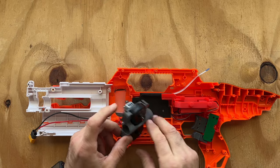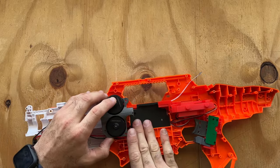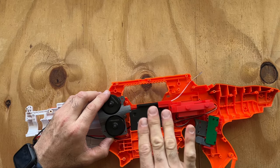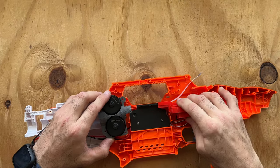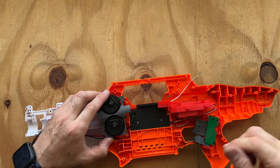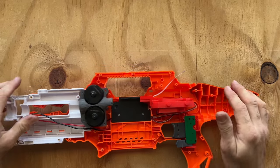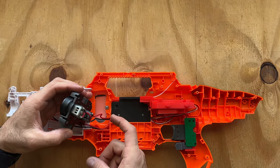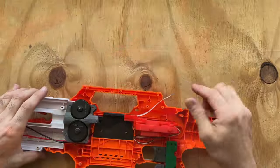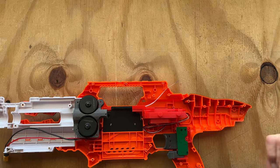We got our new motors soldered in, Worker smooth flywheels in place on the new cage. We've set in the new wire run, which also has one of the circuit boards behind it — it replaces the old wire run. The new pusher assembly goes in the same location as the factory with dowels fitting into the recesses. The new trigger pack fits into the recesses naturally. All these parts are direct fit. The kit even has direct leads to your motors and brings its own XT60 lead for your battery tray. We're mounting the Holosight now — it connects with a ribbon cable.